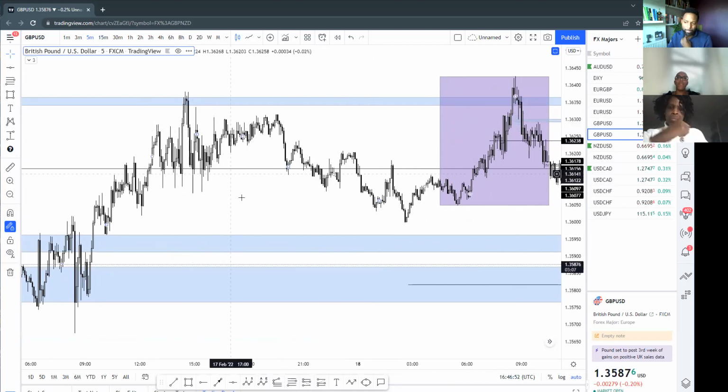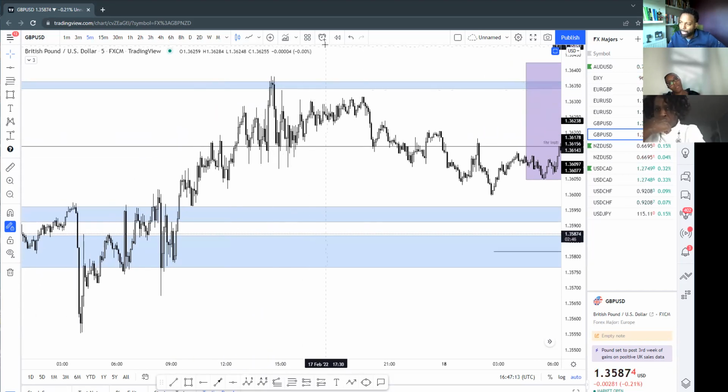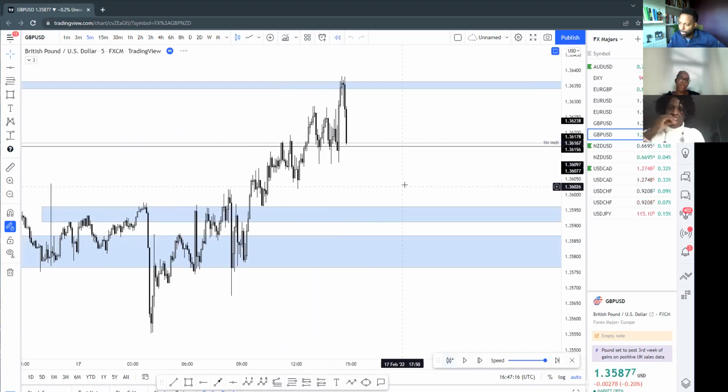I don't know. I remember this pattern forming yesterday, so I was actually in from up here because we had circled it. I was in from about 2:30 to 3 yesterday, something like that. So we got in from our area of interest, but I don't know if there was a break of structure there. Let me just quickly take a look as well.